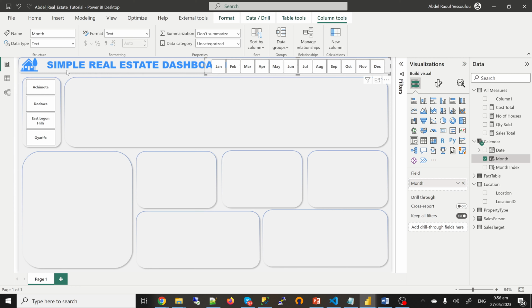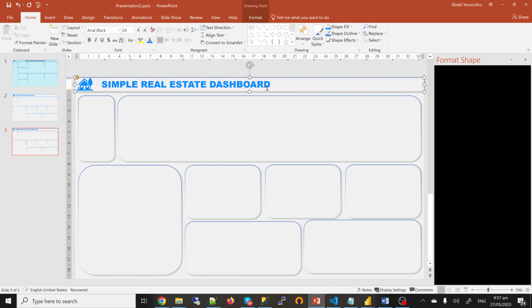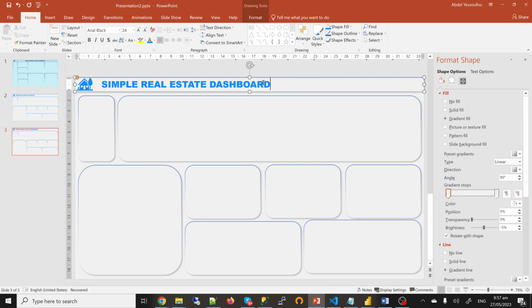Okay, you can see our simple real estate dashboard is taking a lot of space. So let's go back here and adjust it. So what I'll do is to reduce the size and push it back a bit. Yeah, 20.